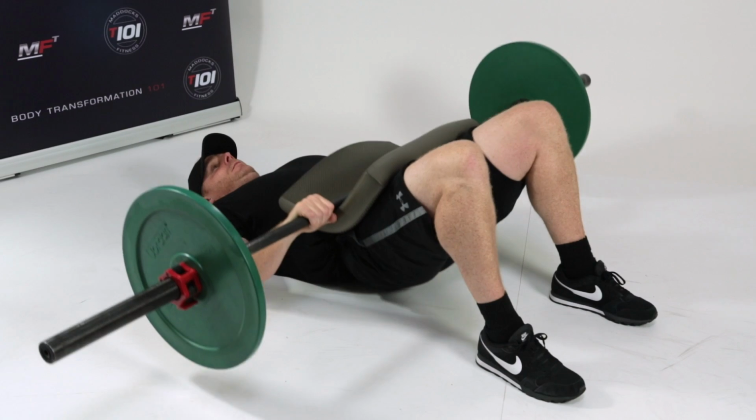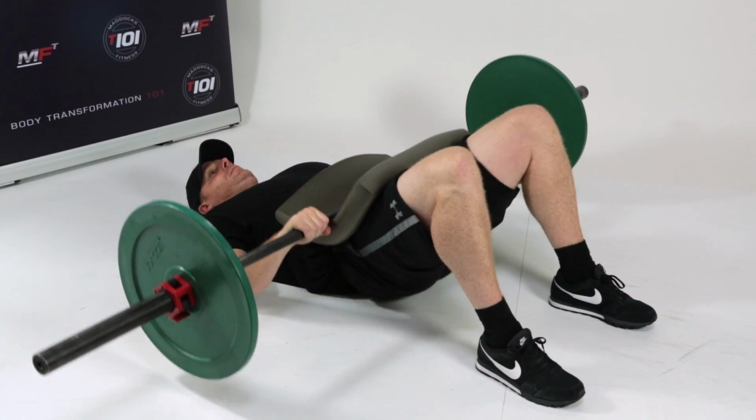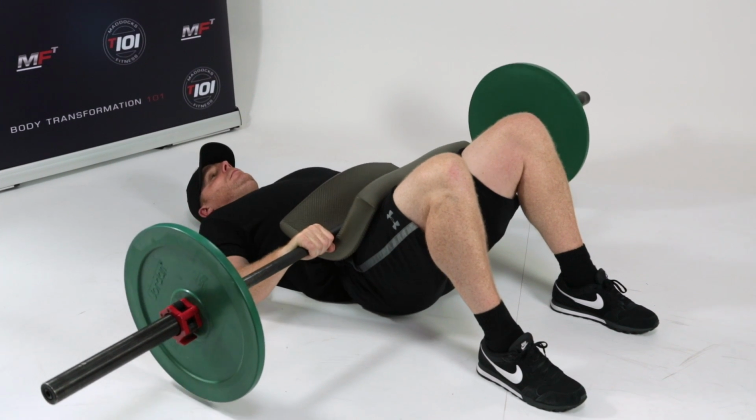Place a weighted bar across your hips. Lift the hips and bar up and squeeze glutes into a posterior pelvic tilt. Drive through the heels.